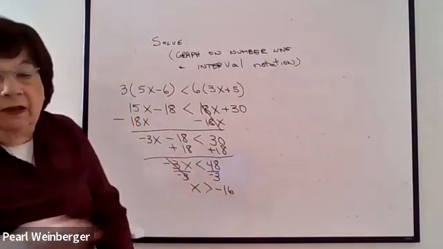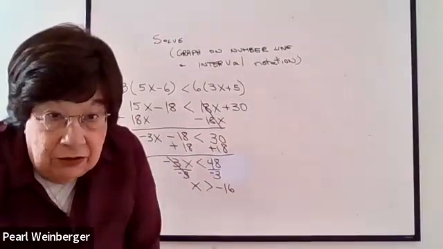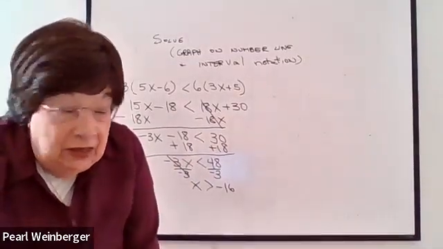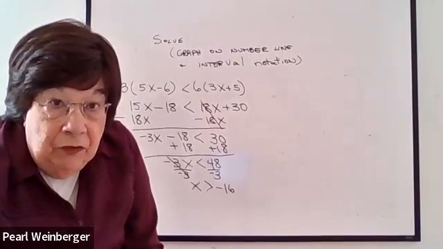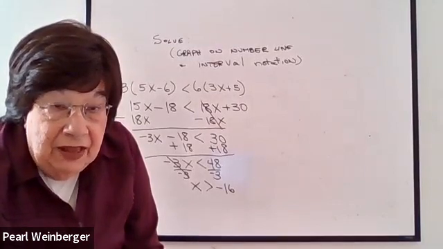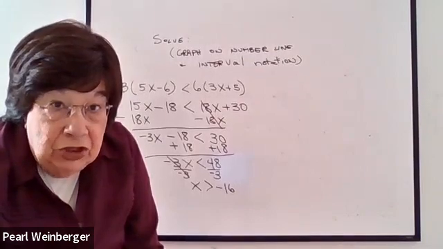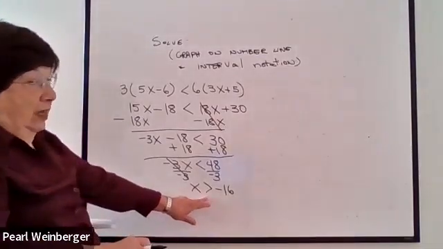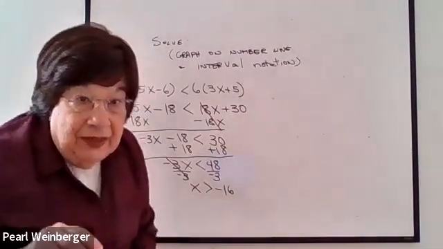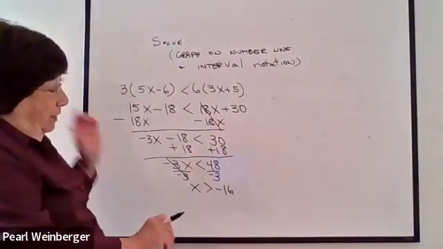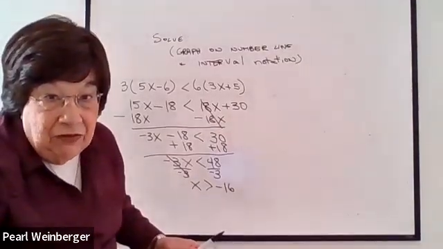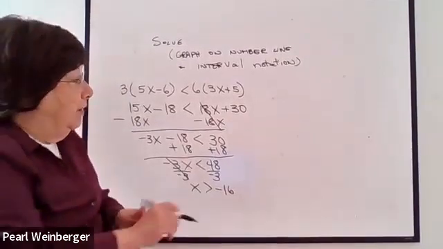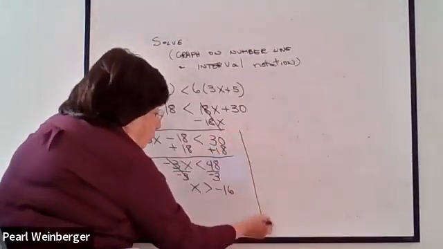Now let's see. Did anybody come up with that answer? I see x greater, yes, I see quite a few of those. Don't forget, those of you who left it less than, that you have to change the direction of the inequality when you divide by a negative number. That's why I gave you this problem, because it's the one thing that really makes it different than an equation. The one thing you have to be very aware of.